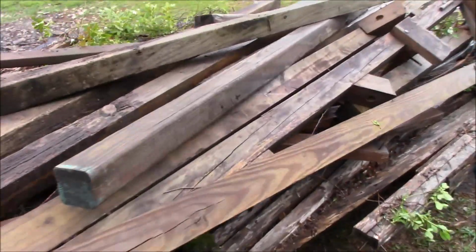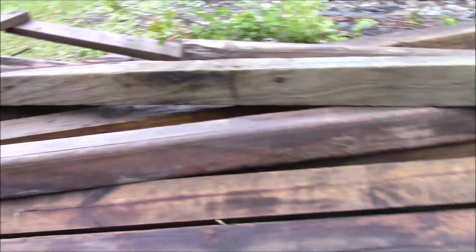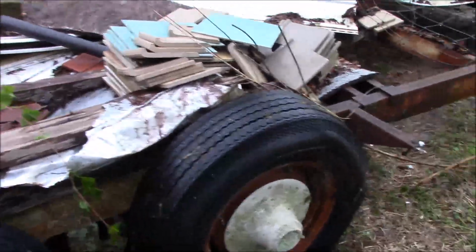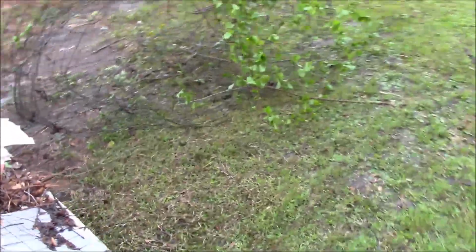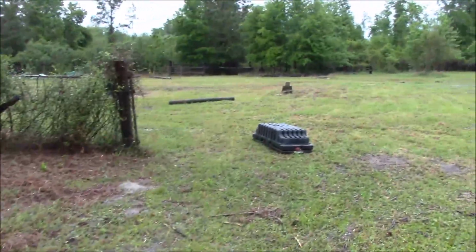Another load of rotten, useless. Some of it might be alright, but most of it's rotten, like that. So it's about to be build a fire time. This thing's old. Look at the hubcaps on it. It's an old RV trailer is what it is. But it's all boxed in. We'll have to get the welder and all out here and different things. Yeah, that was connected to the back, and there was a toolbox that fell off.